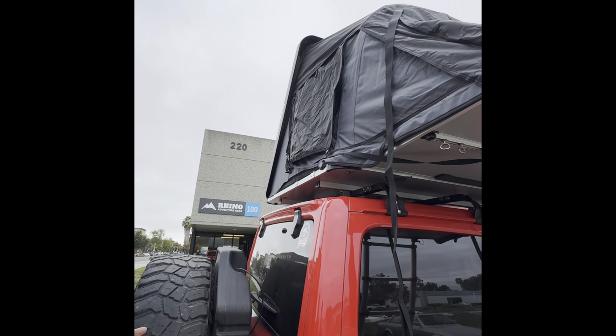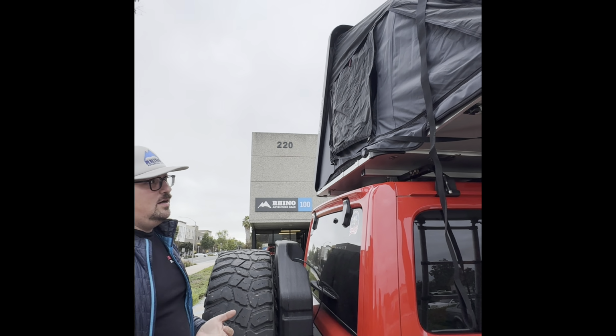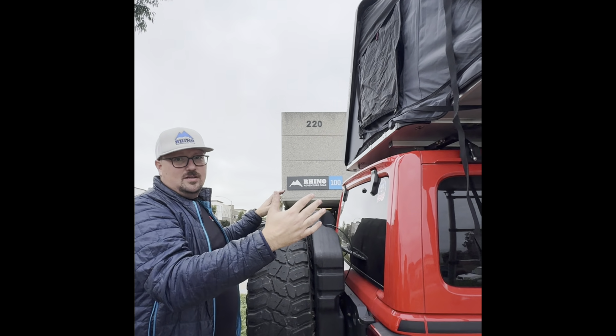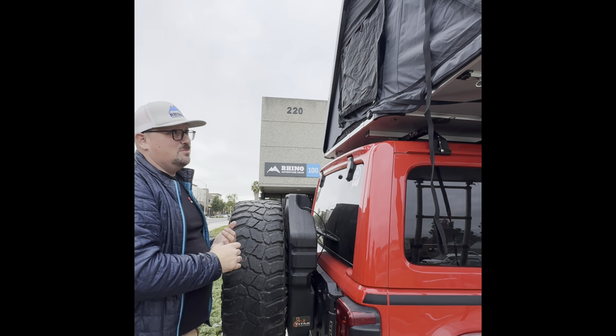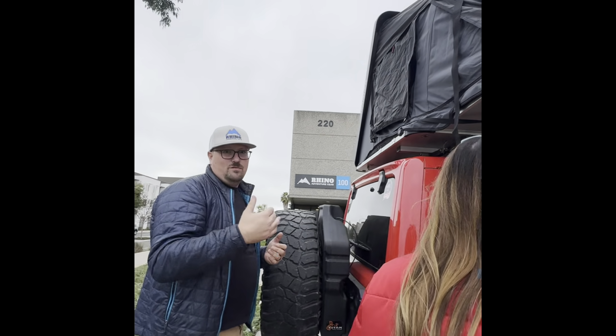The other great thing with this tent, if you do end up going into cold weather, they do sell an insulation kit, a wall kit on the inside of the tent. It fits and insulates it. I probably want to get that too. Yeah, it's an awesome option because realistically, this is more of a 3-season tent. That definitely brings it to 4 seasons.